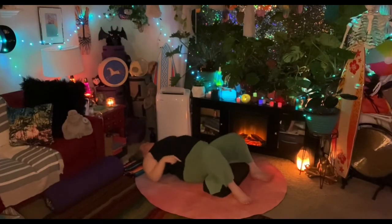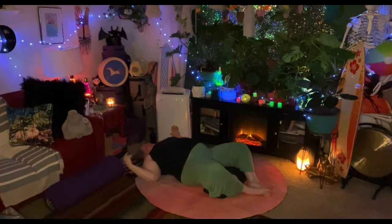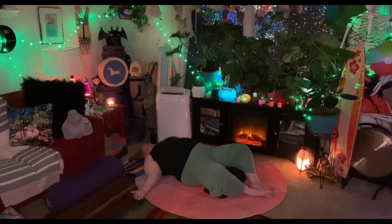And then when I'm done with the butterfly, I'm just gonna slide into Shavasana, and that's sort of the idea. So pick something that for you feels really relaxing. And when you're ready, you can just transition right into a final relaxation. Do this for probably about 5 minutes. And then slide out into Shavasana for 5 or 6 or 7 minutes, somewhere in that range. See if you guys are still with me at the end. Fingers crossed. But I wouldn't blame you if you just go right off to bed either.